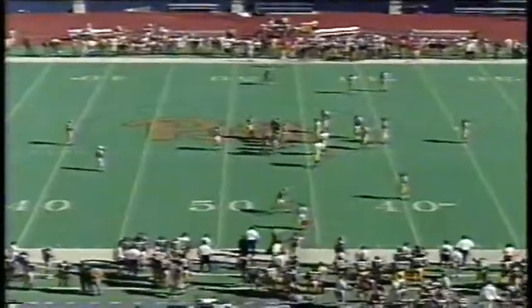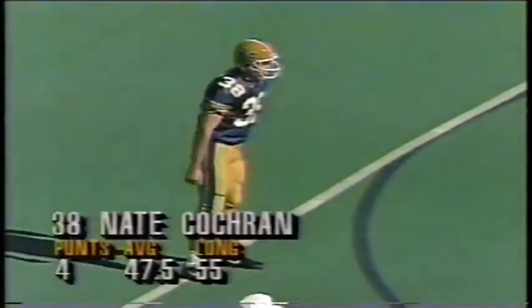Here we watch. Just watch the set. Pretty good. Telegraphs just a little bit. Puts a little ice on this one. A little ice is there. Good hands, though. Good hands by Beasley. He gets in. But if a receiver will come back and extend his hands, he has a chance to make the reception. It may have been short of the first down, but at least you got a chance.